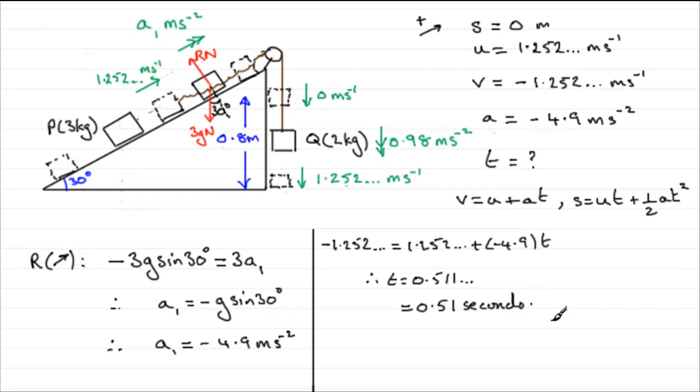And you should be able to get that with using S equals UT plus a half AT squared. All right? So I'll leave it up to you to try that out as an exercise. Substitute your values in and then factorize your equation because it's going to equal zero here. Factorize your equation. You should find T equals 0. You can pull out T as a common factor. T is 0, which obviously is not the solution that we want. T is 0 when the string is slack initially. It's the other part that you need to solve. You should find that T comes out at 0.511. But as I say, I'll leave it up to you to do as an exercise.